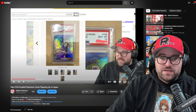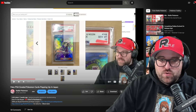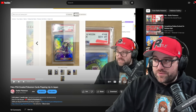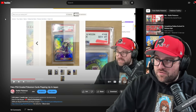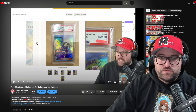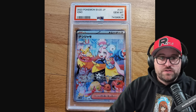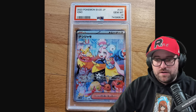We looked at this Lily last time — very fake. You can use the PSA cert verification lookup, but you have to know what you're looking for in terms of differences. The cases are always going to be different, and you have to be careful with this. Money absolutely ruins people and makes them do terrible things. Japan is thought to be a place lacking crime, but we're seeing a lot of scams, counterfeits, and straight-up fraud. We also had an individual who purchased on eBay — if you purchased from any of these people and have information, please share it.